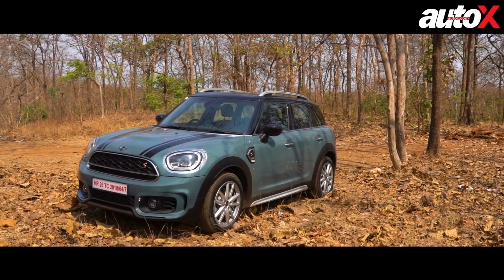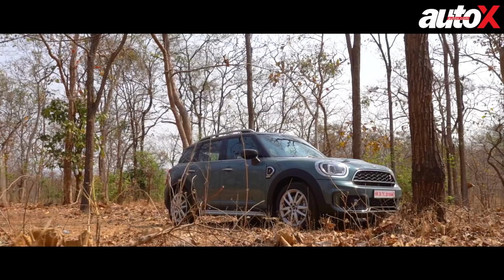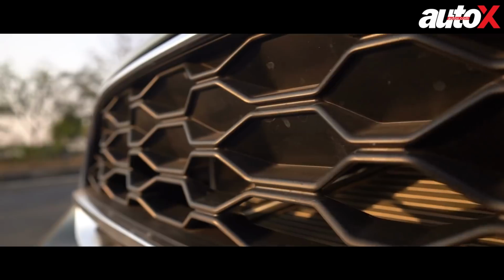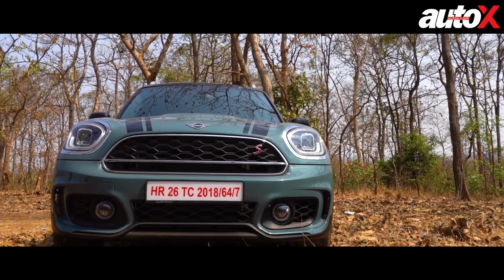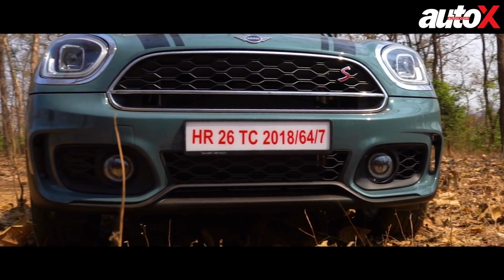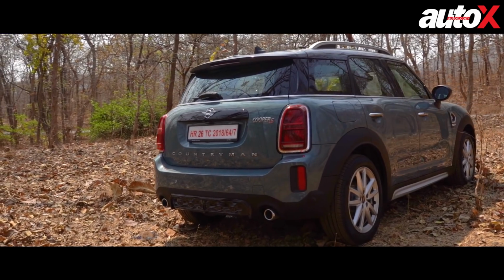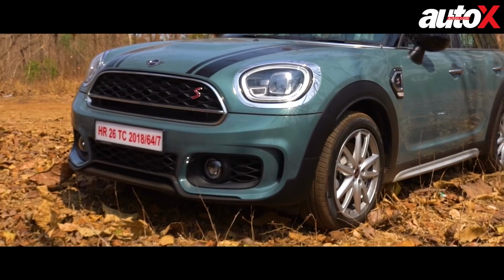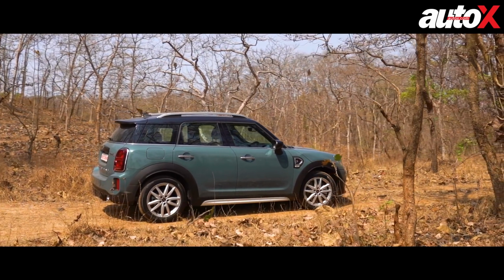The 2021 Countryman has been reworked on the sketchboard and now gets some mild changes to the exterior design that make it look a little more muscular. The front grille has been given an update and now gets more subtle chrome accents. The bumper has been redesigned as well. While the outgoing model was a bit squarish around the edges, this MY21 Countryman's front bumper is a bit curvier. Not much has changed in the refreshed Countryman in its side profile.